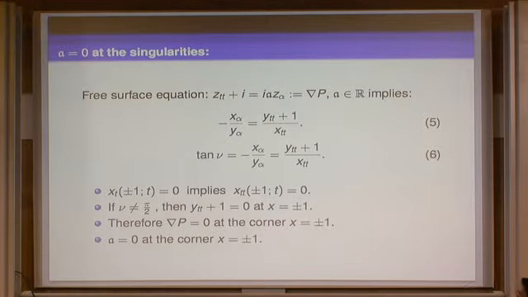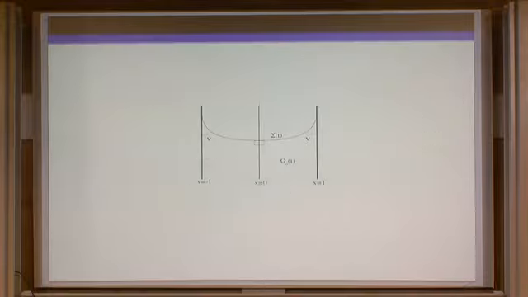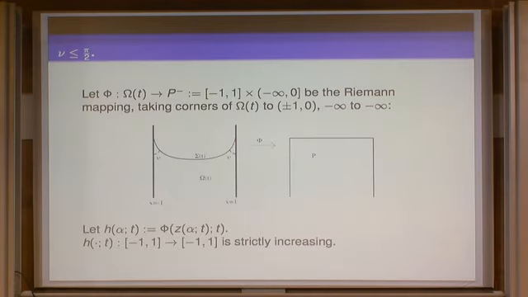So A equals 0 at the corner. So this is a simple argument, right? So this is the situation we want to work with. We want to ask whether this can be. Now here we come with the argument at the boundary: it has to be no more than pi over 2. This just comes from the equation. So why is that?